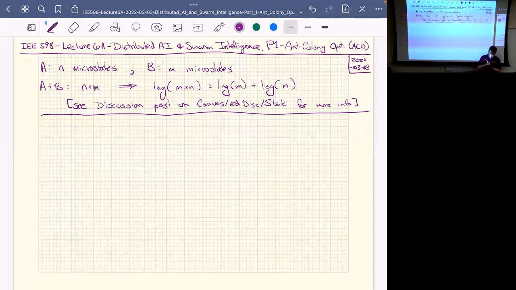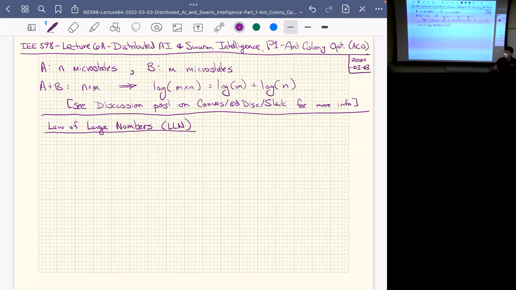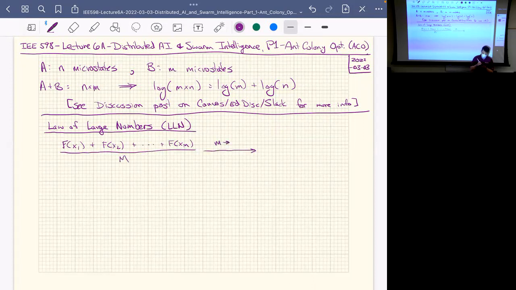If we think about the law of large numbers, which I'll otherwise call LLN, it basically says that if you sample a function, so if I take a bunch of points and run them through a function, say f of x1 plus f of x2, where these x's are my samples, and I take the simple average of them, then as m goes to infinity, this goes to the integral of your function times your sampling distribution.